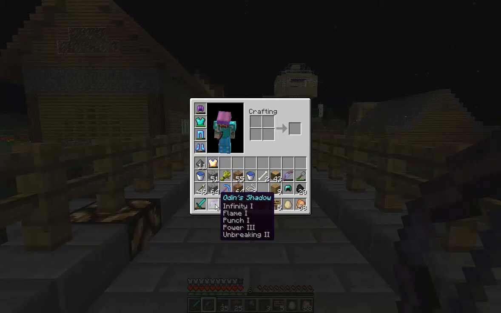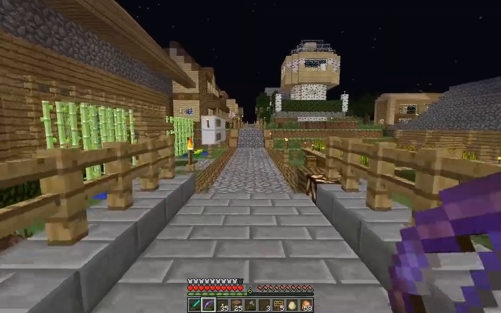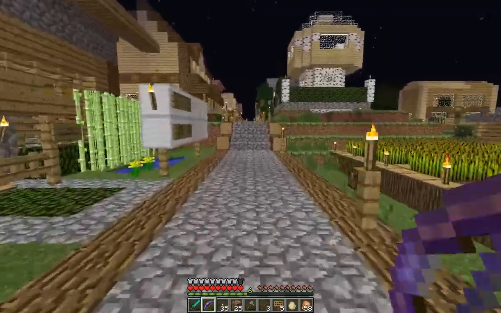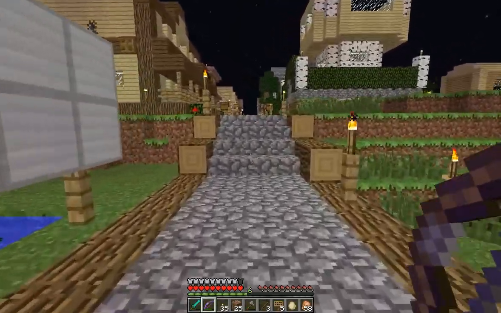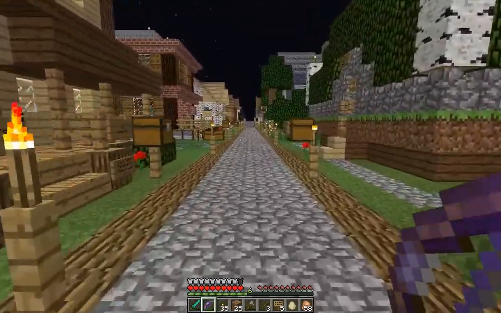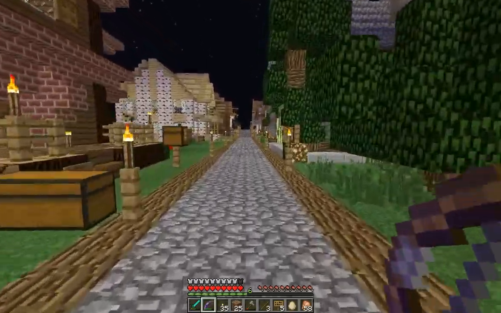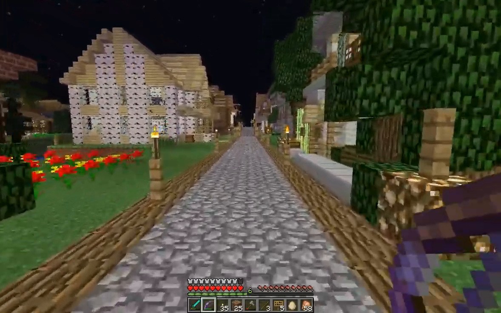That's my bow. I named it Odin's Shadow. Infinity 1, Flame 1, Punch 1, Power 3, Unbreaking 2. I can't really put anything else on there. I put it on the enchanting table to try to add more to it, and as soon as I put the bow on, it tells me it's too expensive, so I can't add a thing to it. So, it's pretty good the way it is. I like it.